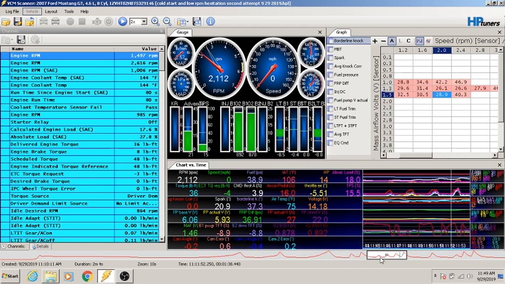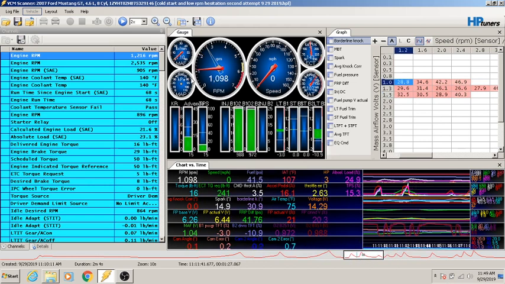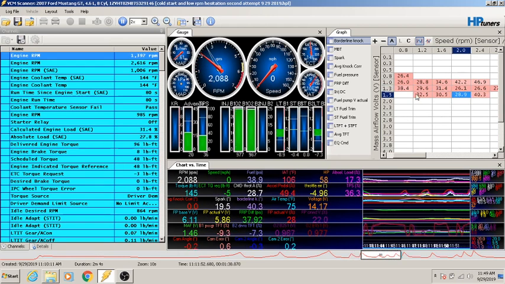Now, if you want to play this data and actually watch your gauges, all you have to do is just hit this play button, and it'll start from wherever you are. If you notice, there's this little blue line right here. That blue line correlates with this right here. If you move this, you can see that moves. So we're going to go ahead and start right here, and I'm just going to hit play. This is on 2x, so it's going to play it at 2 times actual speed. And you can see the gauges and everything is going and changing. And you can actually see where it's reading where you're at right over here in this graph.